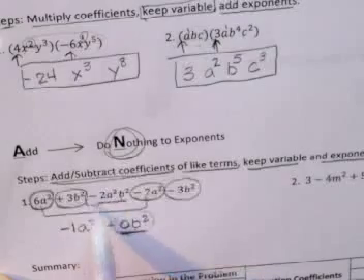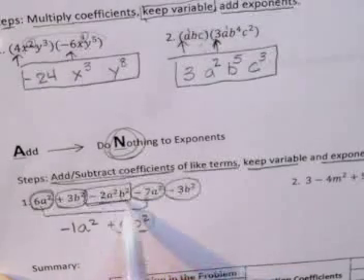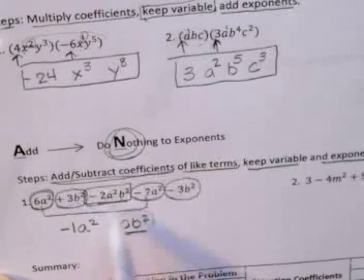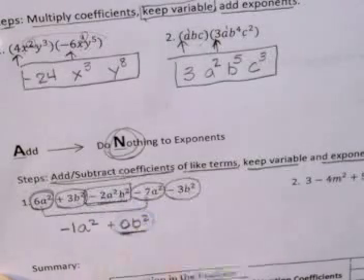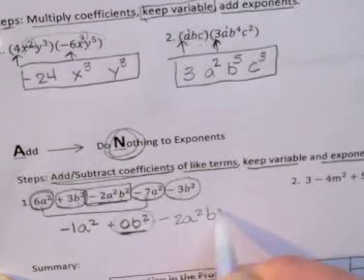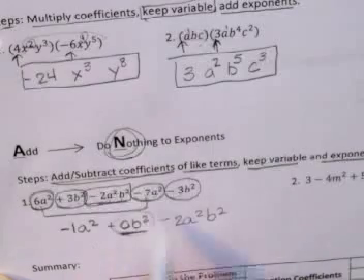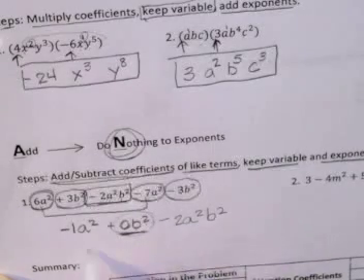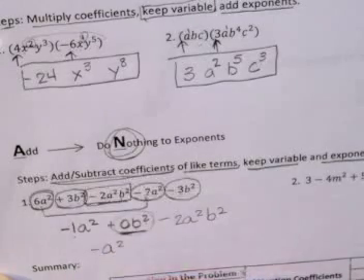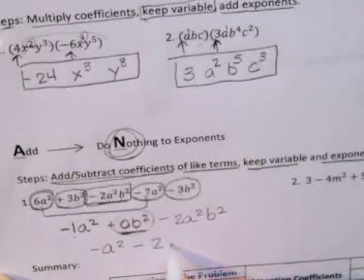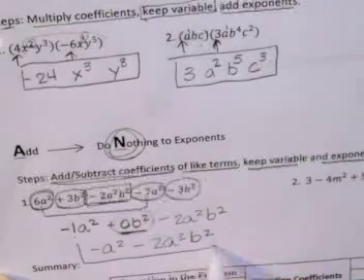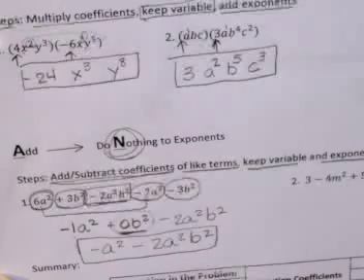And then I take a look at this term right here, and it has no like terms. I don't see any other term in this expression that has both an a squared times a b squared. So there's nothing to be done with it but continue it on in the problem. And then I need to rewrite the expression without 0b squared. So this becomes -a squared. Remember, I don't have to write that 1. Minus 2a squared b squared. And this would be the answer to this problem.